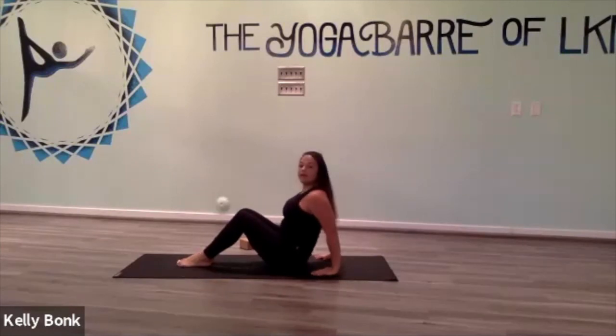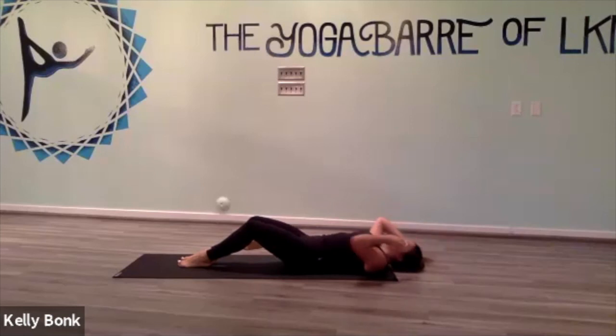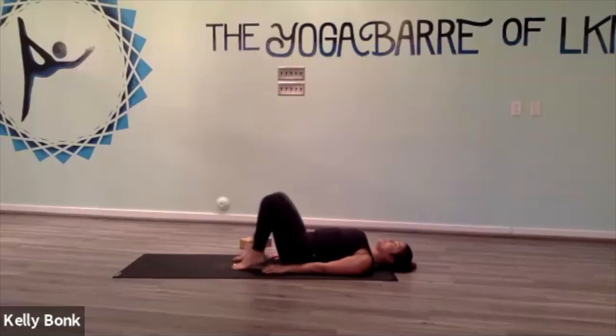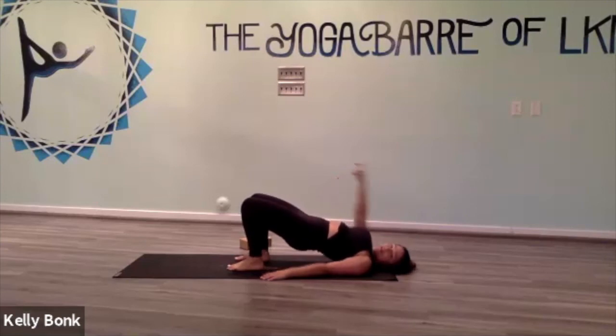And we're going to find bridge pose. So coming down to our mats here. Walking the shoulder blades together. Walking the heels into the body. We're going to bring the low belly up, engaging through the belly button like someone's pulling your belly button up by a string. Holding here for a few breaths.